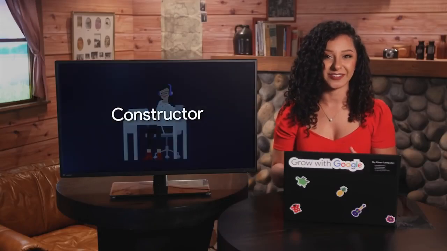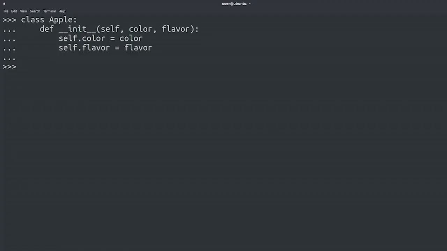So let's set those values as we create the instance. This way we know that our instance has all the important values in it from the moment it's created, and we don't have to worry about it. To do this, we need to use a special method called constructor. Let's go back to our Apple example to see this in action. The constructor of a class is the method that's called when you call the name of the class. It's always named __init__. You might remember that all methods that start and end with 2 underscores are special methods.